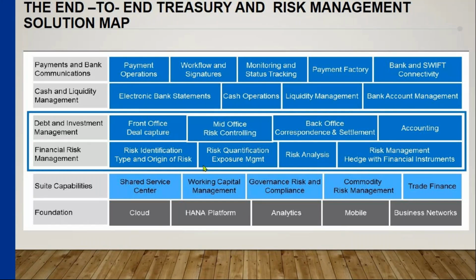Now with the new S/4HANA cash and liquidity management, even though the electronic bank statement does not get posted because of a posting key error or any other error, you can still see the report in cash management. The cash management report gets updated even though the bank statement did not process. And as I said, there are two CDS views: one is called cash position and the other actual cash position.